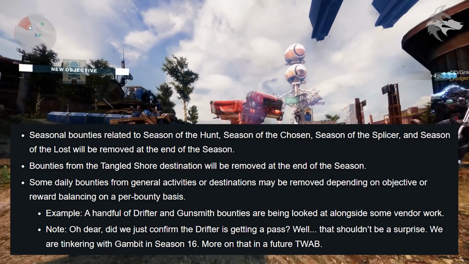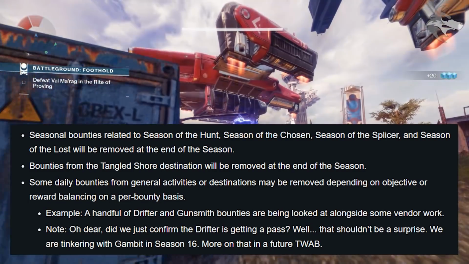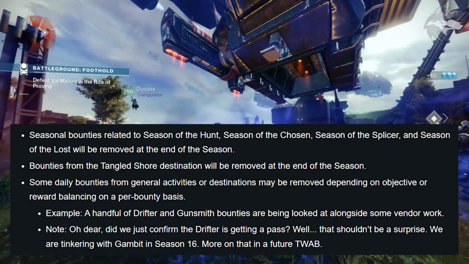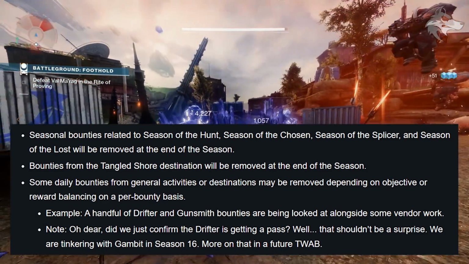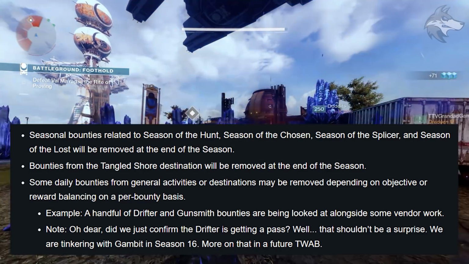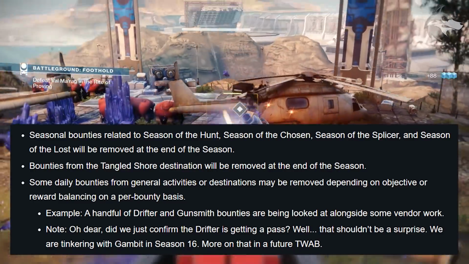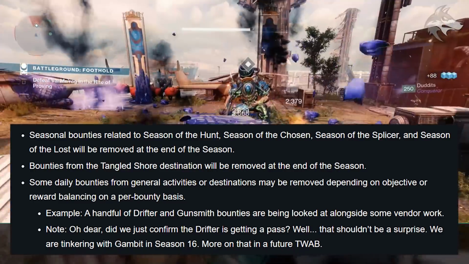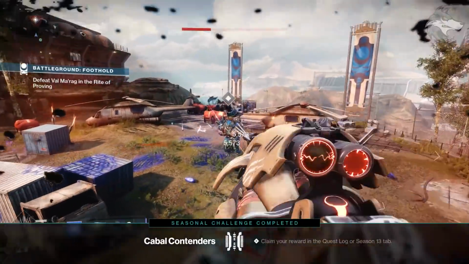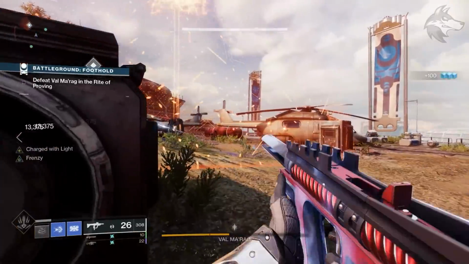And for the folks hoarding bounties going into Witch Queen, Bungie have outlined that seasonal bounties related to Season of the Hunt, Chosen, Splicer, and Lost will be removed at the end of this season, as well as Tangled Shore bounties from the destination, as of course the content associated with them is actually going away. And they also say that some daily bounties from general activities or destinations may be removed depending on objective, including a handful of Drifter and Gunsmith bounties. They haven't given us a breakdown of exactly which ones will be taken away, so if you are stacking them up, bear in mind any of those vendor bounties could potentially just disappear as well.